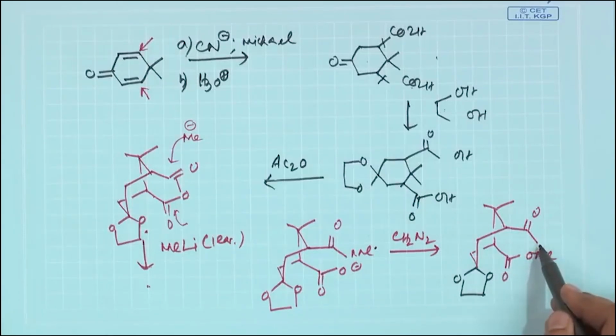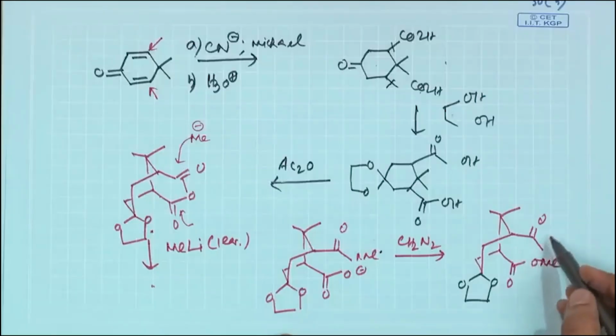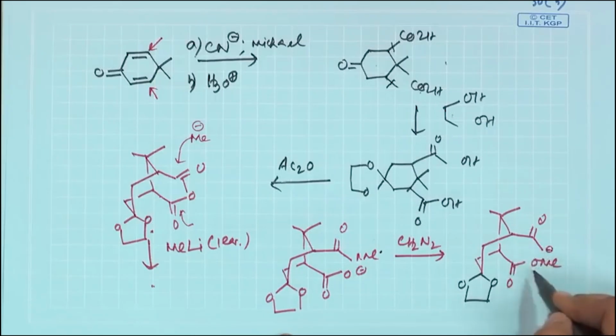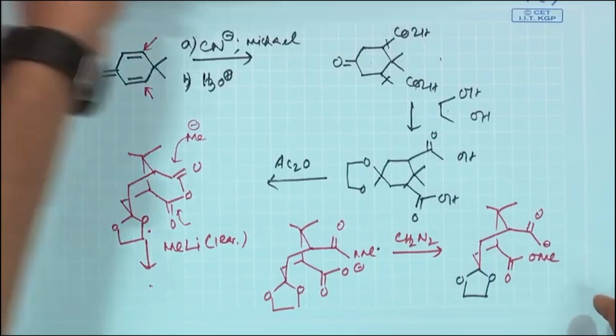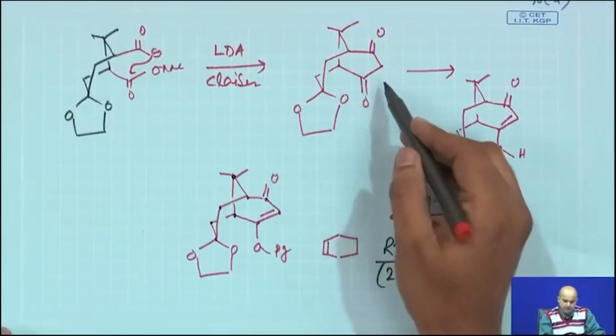Now, this carbonyl compound having an acidic hydrogen can undergo a simple Claisen kind of condensation. You put a minus here, it reacts with this to give you the diketone. Once this diketone is formed, you can easily enolize it, and you can get the corresponding enol ether, which we have talked about earlier. So, once you have this diketone.